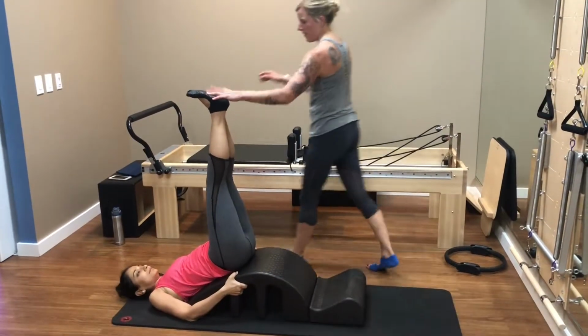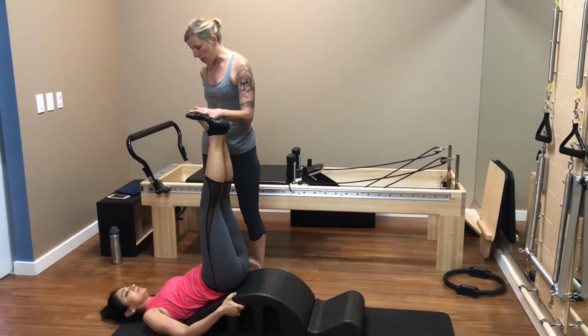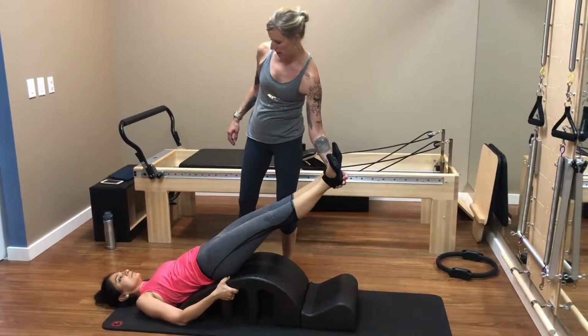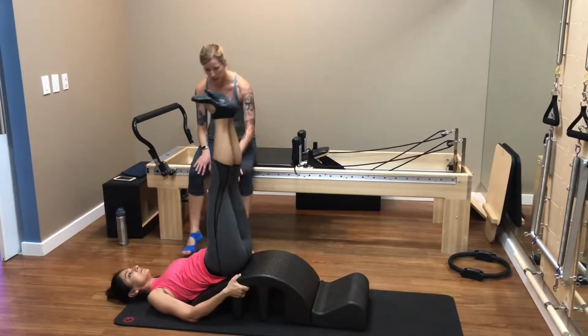Beautiful! It's perfect. You'll scale the toes apart. All right, keep those abs braced nice and tight. Now you're only pulling down as low as you can maintain pelvic stability. So you're gonna pull those legs down, engaging those glutes, and then inhale to lift using those abs. Good. 5. Pull the legs down, lift. 4. Perfect.